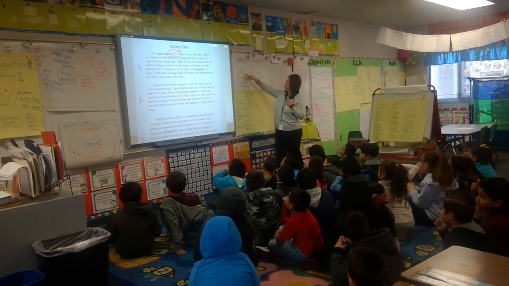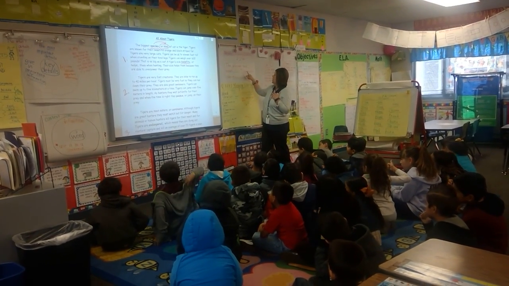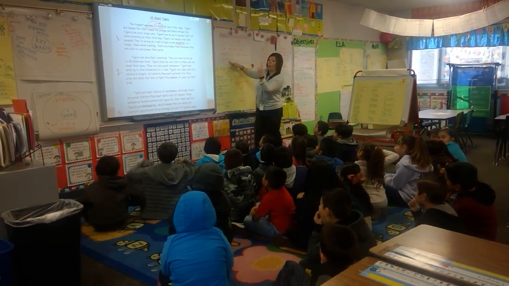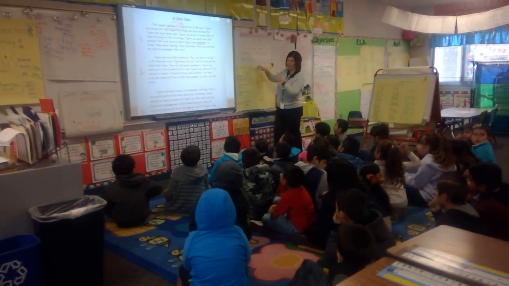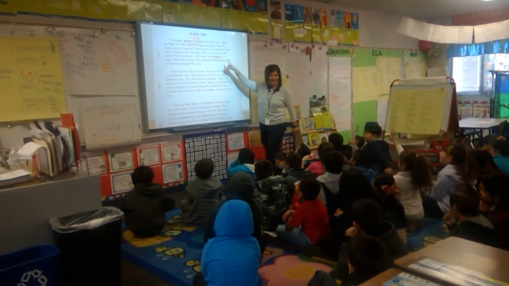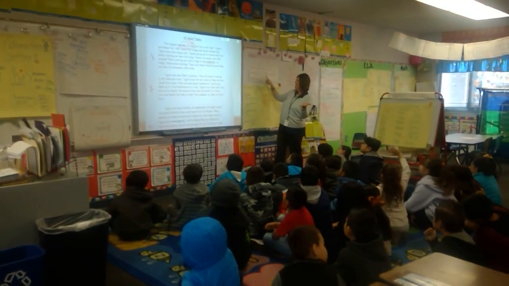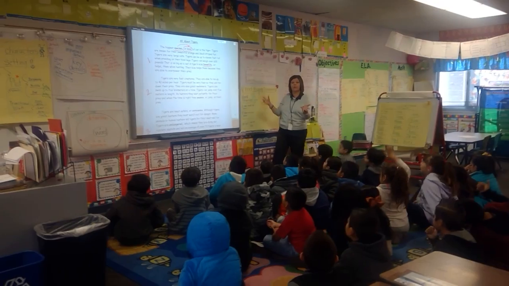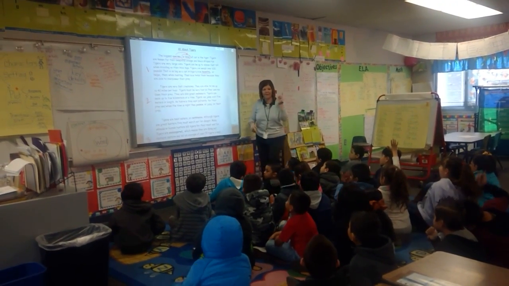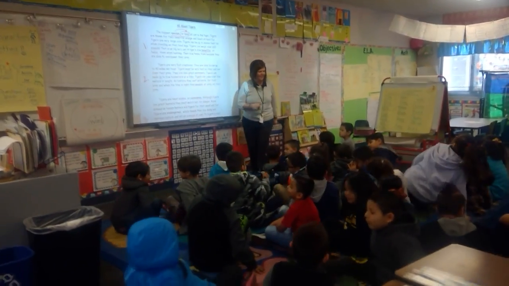Now, boys and girls, you're going to use my frame. So if Mrs. Dreyer used the frame for hers, it would sound like this. The unknown word species means kind. The context clue is or kind. Okay, so you're going to use my frame for the word benefits. The unknown word benefits means, and then how did you know? The context clue is. Okay, I'm going to give you a count.